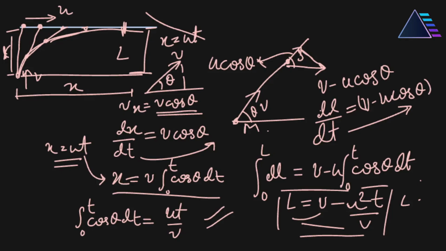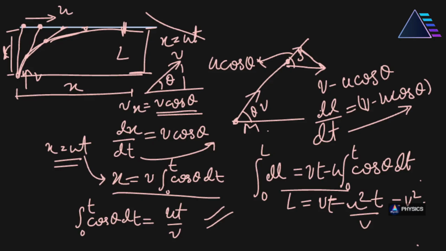Well, let's give it a nice form. Let's remove some portions from here. I'm running out of space. You take this v this side, so it will be v squared minus u squared times t. Oh well, there will be a t that side. I missed that. Again, my apologies. In the integration, there will be vt. So v squared t minus u squared t divided by v squared.